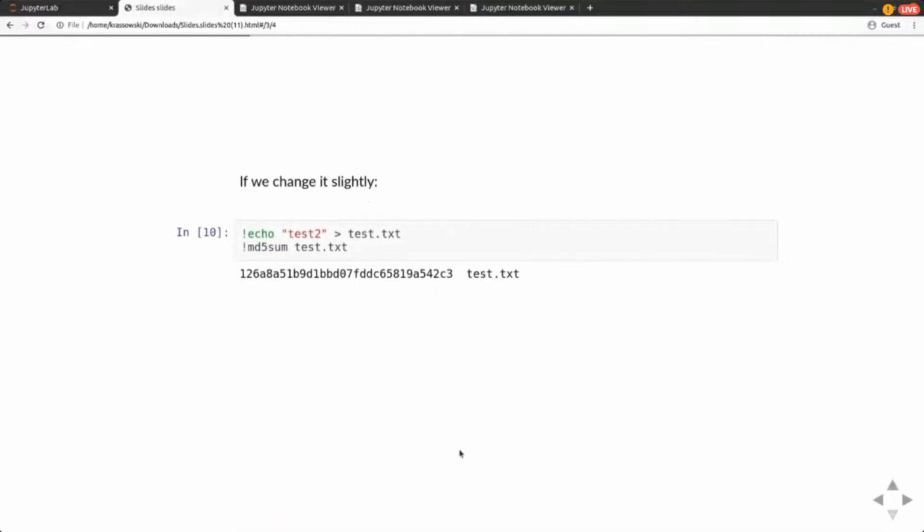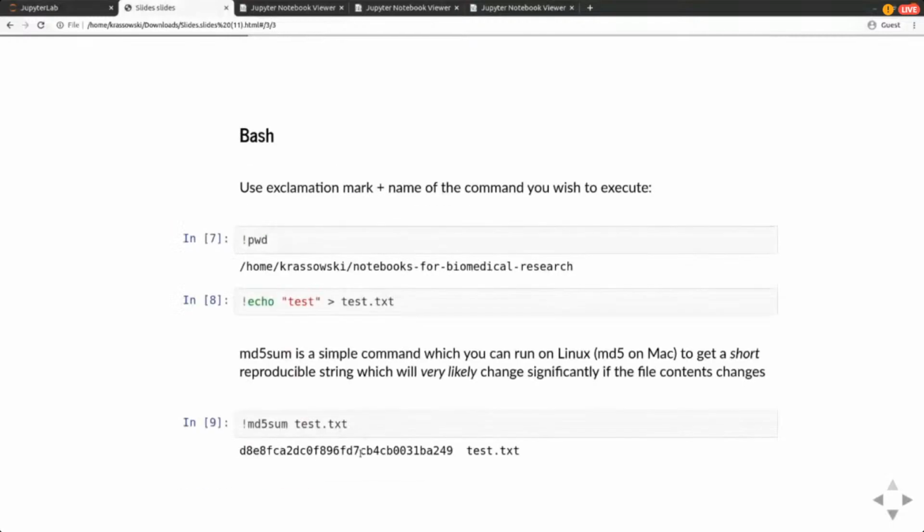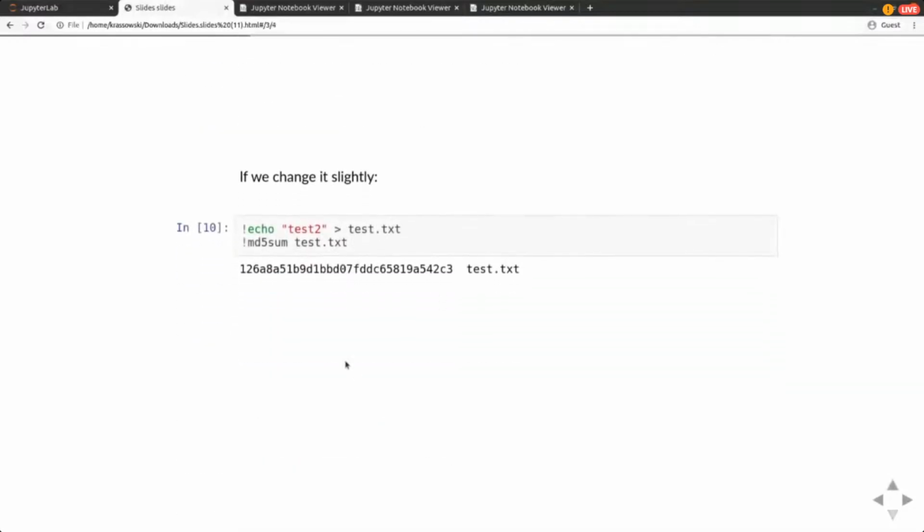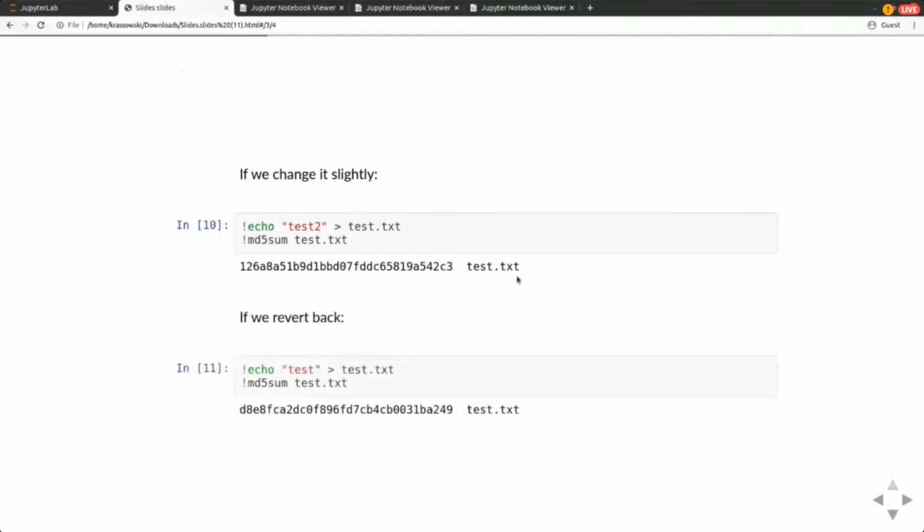Here, it's changed from d8.49 to something else. But then if we change it back again, the content has been restored. So the only thing that changed was this tool which was added. And I'm mentioning this because it will be useful later on in the talk when talking about the patient's data.